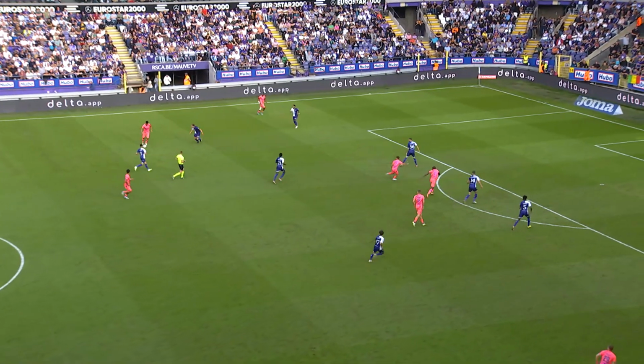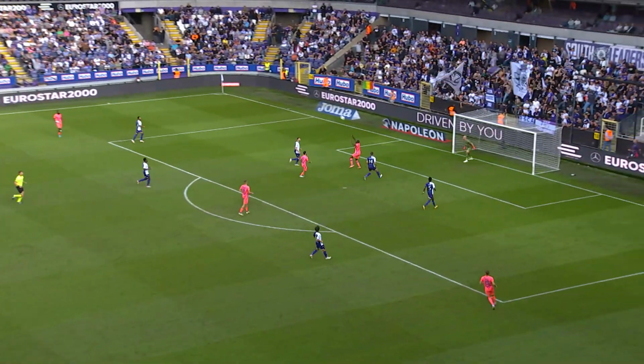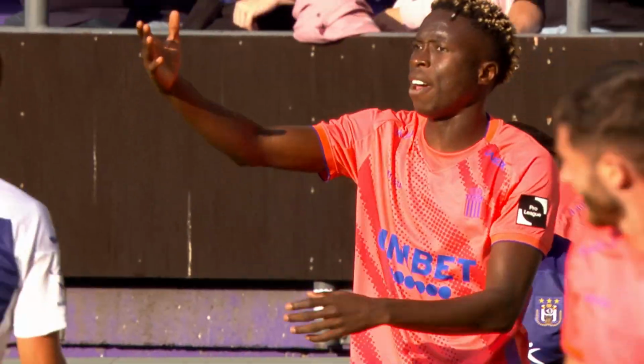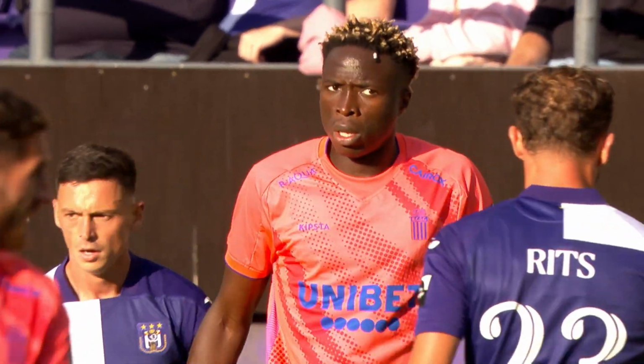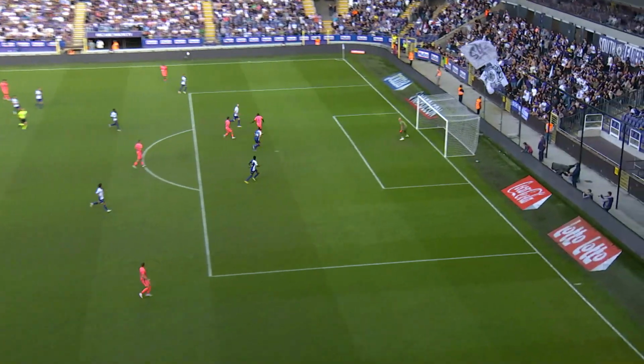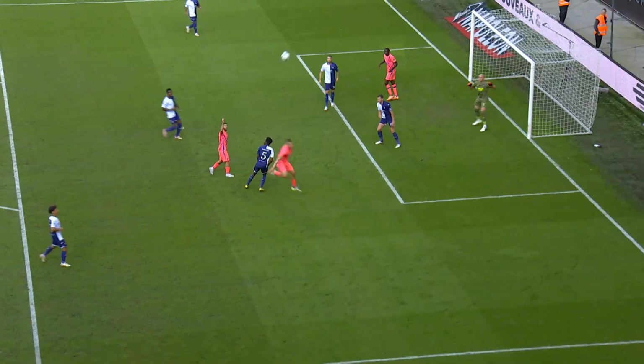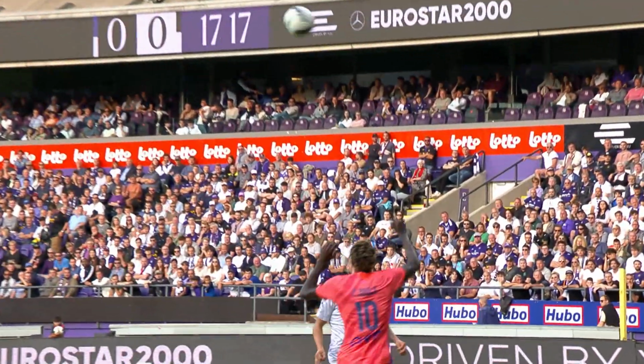Comfortably done, good work. Heyman's working well. There's the ball into the penalty area. Good opportunity! Oh, it comes off the crossbar. Unbelievable. Fantastic stuff there. Badji, the Senegalese forward, was left to try and backflick that cross. No one was there. It was just awesome. And Dupé was basically beaten.